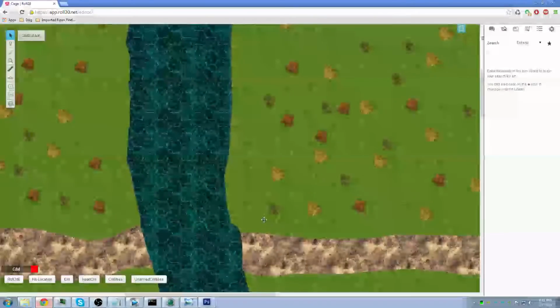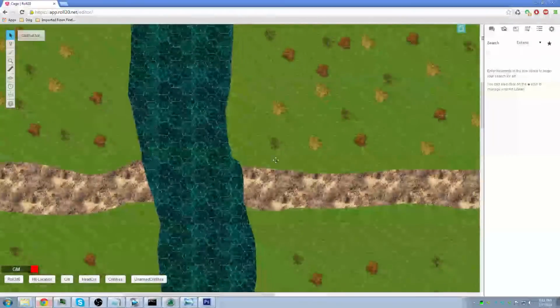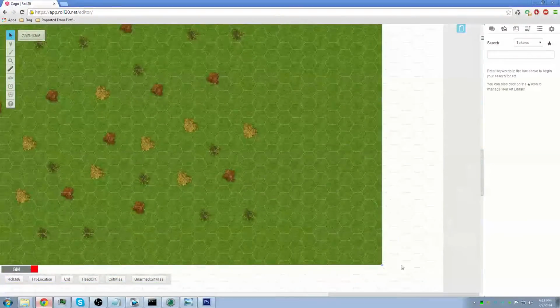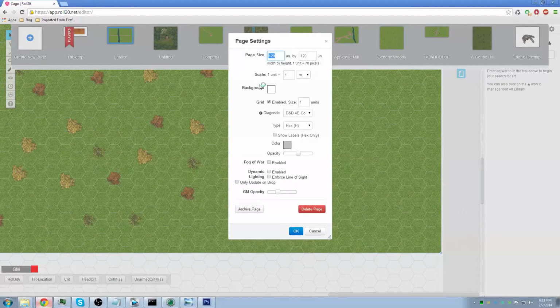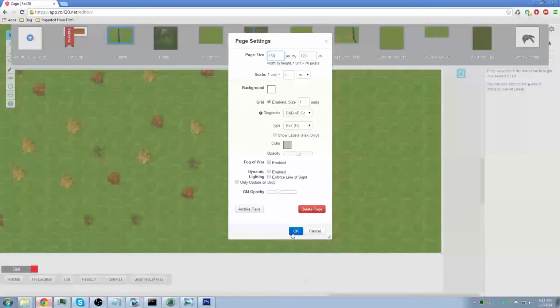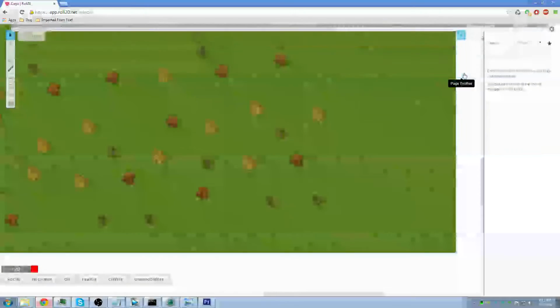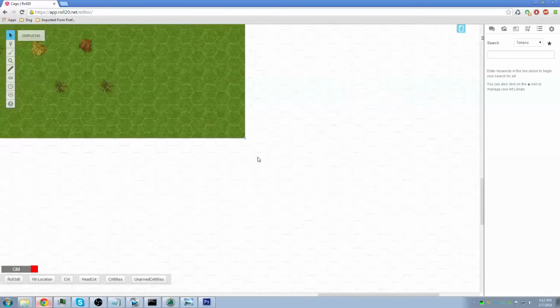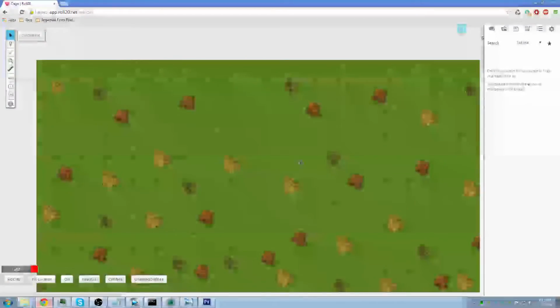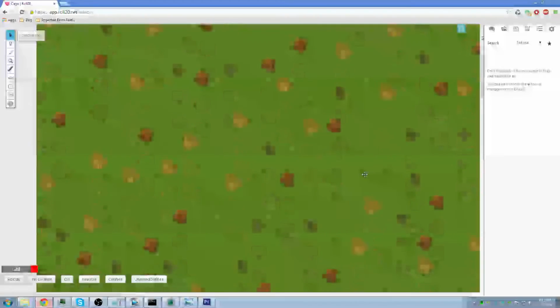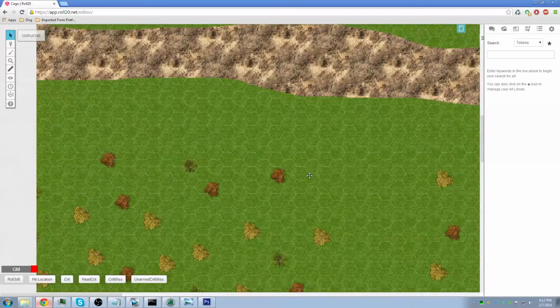Let's go take a look. It's still a little bit small. Let's keep dragging. And of course, if you have to, it looks like I'm going to have to resize my map. So let's make this 150 horizontally so I can drag it a little bit further. Alright, that's a little bit closer to what I want it to be. So let's zoom out a little bit.